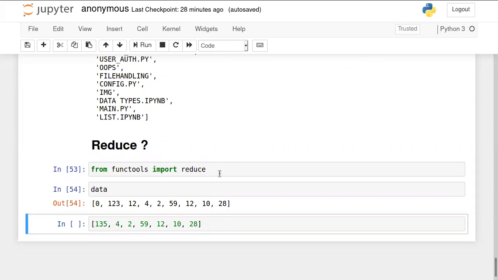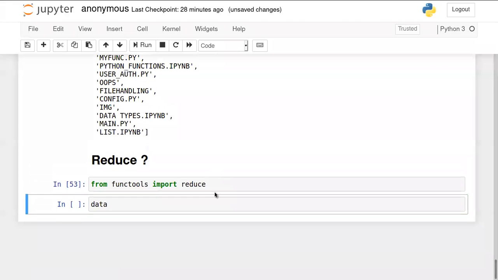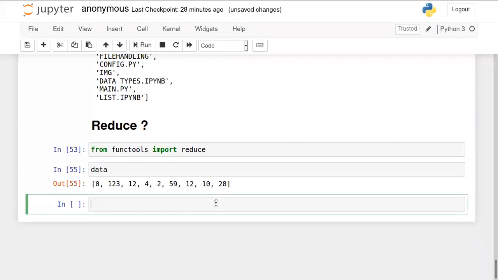Hopefully you got an idea of where I'm going to use reduce. This is the original data I'm going to use here. What I need to do is add all the numbers present inside the data. You can simply use reduce for that. Inside reduce, you know very well, you have to define a function and the data. I'm going to define one function here, the function will be lambda. I'm going to put two arguments, a comma b, and what I want from my function is the sum of both the numbers.